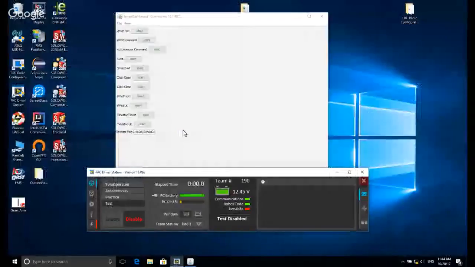So this is Parallels. See, it's a full Windows thing, just on one of the screens on the Mac. You can install whatever you want on it. So you can install the imaging tool, and you can install all the stuff. I have the driver station. I have the FMS. I have SolidWorks, the VPN, a bunch of stuff. And you don't have to reboot. So that's like the best way of doing it.